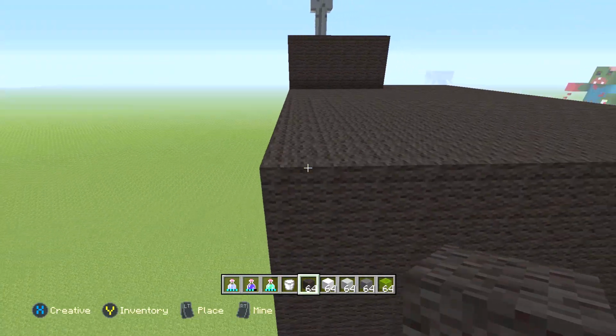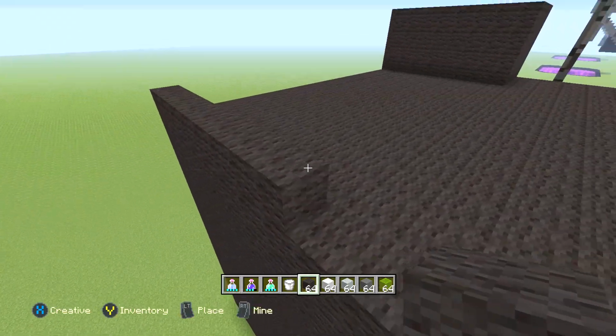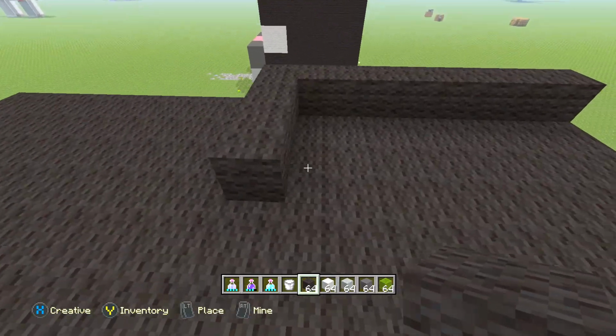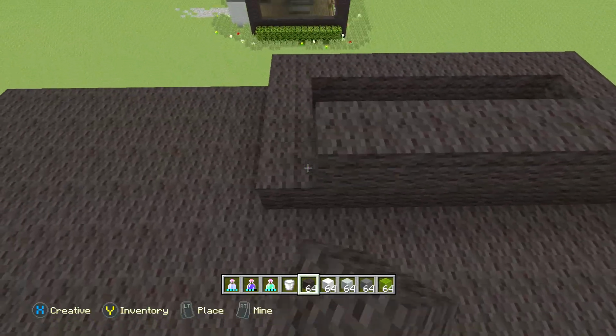Come to this corner and bring it to the right, total of 8 blocks. 1, 2, 3, 4, 5, 6, 7, 8. Bring it to that side, total of 3. 1, 2, 3. Bring it to the back, just like this. Then connect those, and then go again 3 more times for a total of 4.